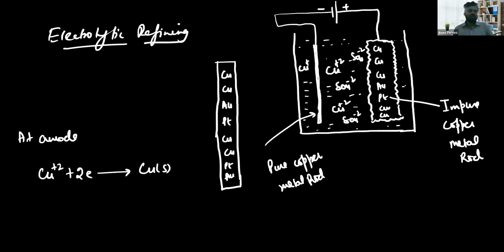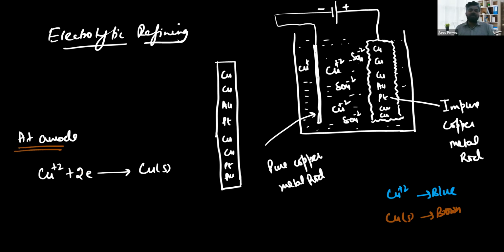So what would happen? Let me explain. The copper ion in the solution is blue in color. When it gets electrons, it converts into Cu solid, and then it becomes brown in color. So Cu2 positive is blue, and Cu solid is brown. Got it? This Cu2 positive ion will get the electrons and will convert into Cu.